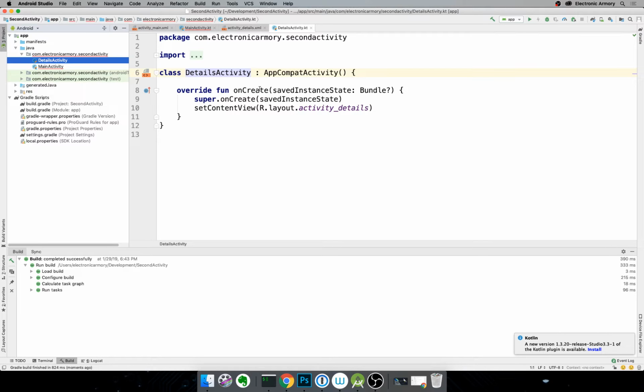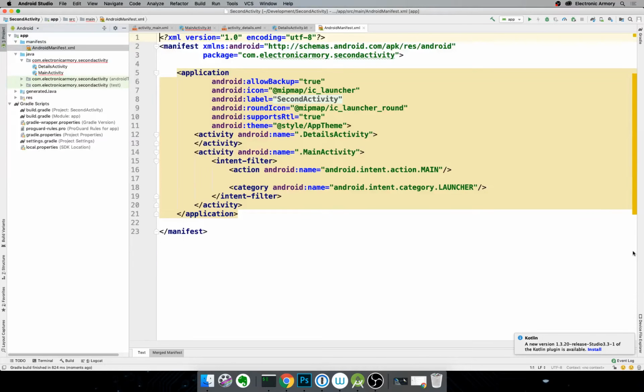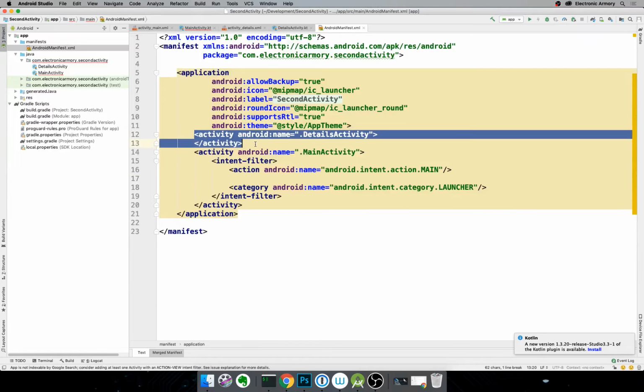You can see it kind of looked like the previous one, but remember I mentioned we have an Android manifest file, and in our Android manifest file we now have a new entry, XML, called activity, has a name. And the name is details activity.